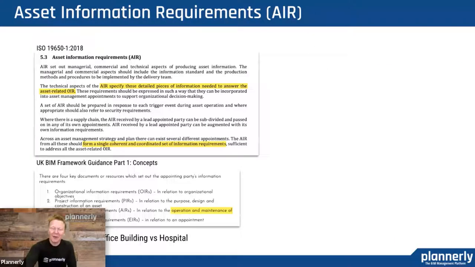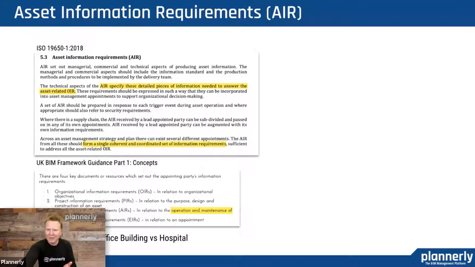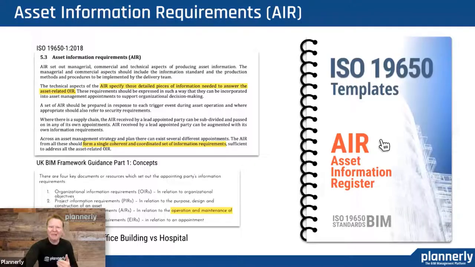And then the asset information requirements again depend on the type of asset or type of building. The asset could be anything — a specific object or element inside, maybe a pump, or the asset at large for the whole building. And when it comes to a medical office building versus a hospital, you're going to have many different assets. Being able to coordinate those information requirements and understand what they are for maintenance and ongoing life cycle costing — they're going to be very different. And yes, we have a list of potential assets and a never-ending list of all the elements that we might have inside of a building.